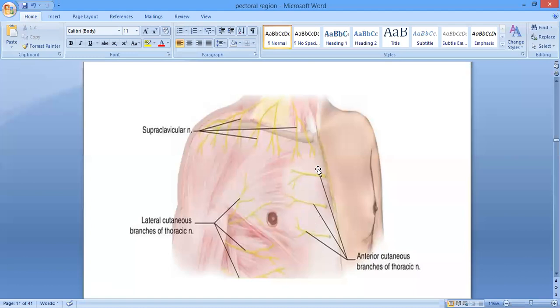No, we'll talk about the lower region. ठीक है जी, आपको जो lower chest है, lower pectoral region. This lower pectoral region, I told you, just below the level of what? Level of the sternal angle, that is from the T2 to T6. ठीक है? Okay. Now this area is supplied by the intercostal nerves. ठीक है जी?